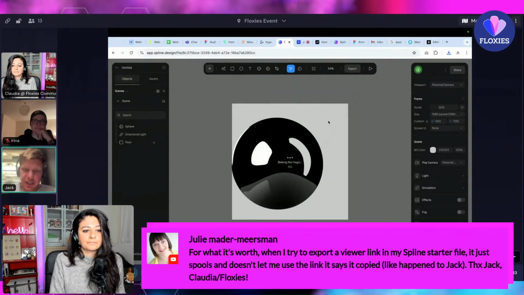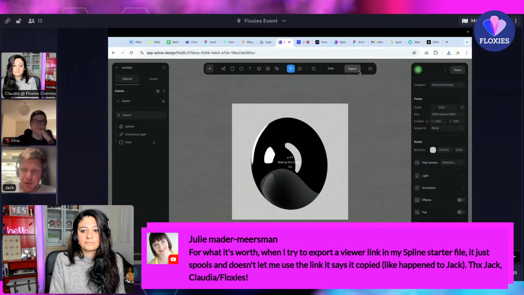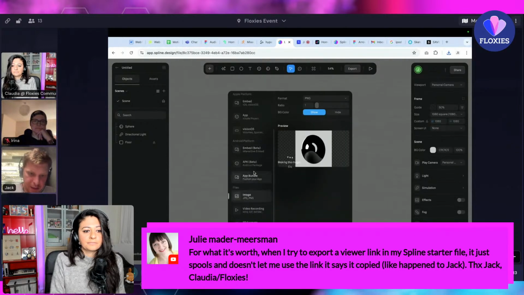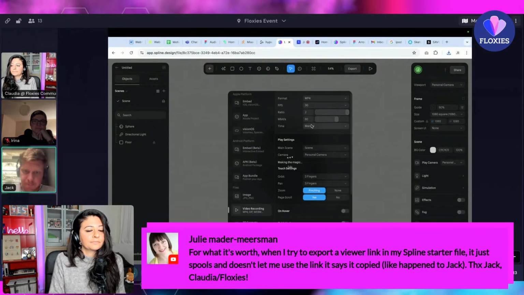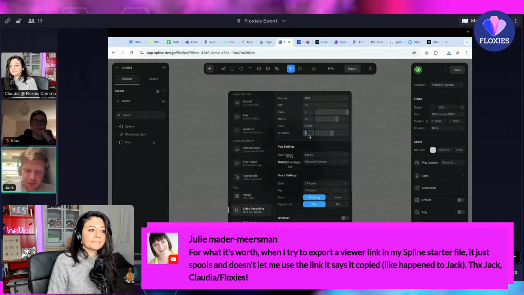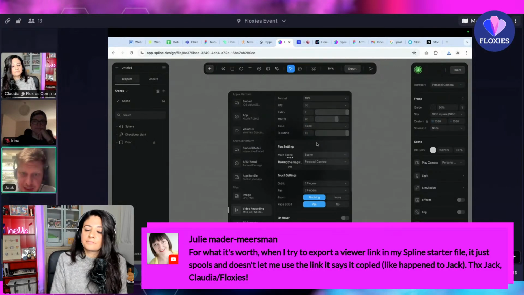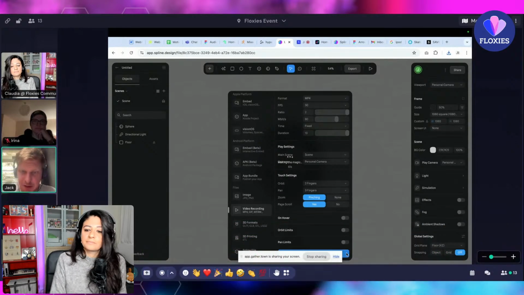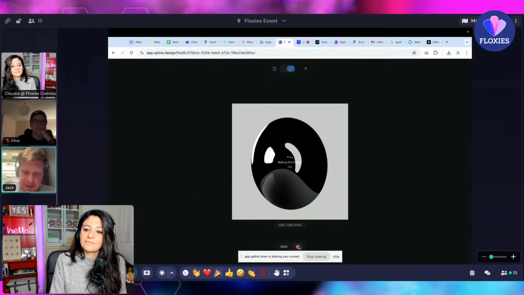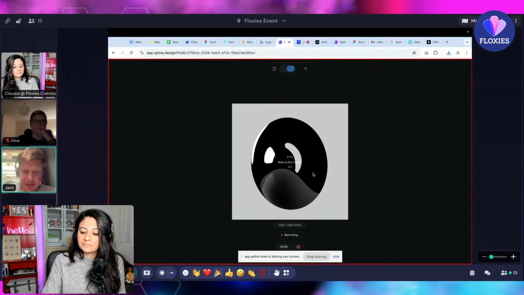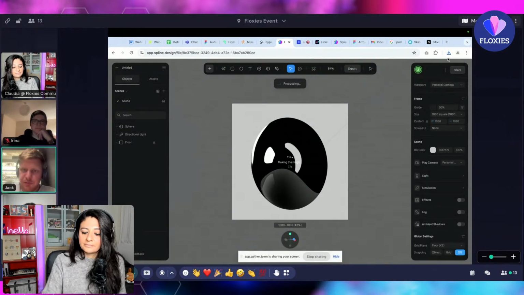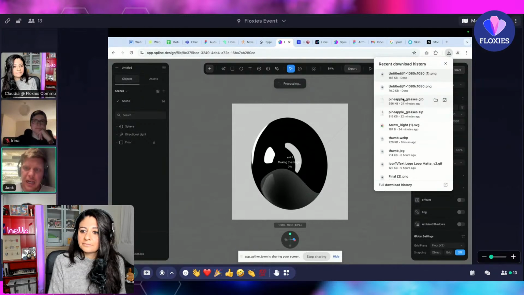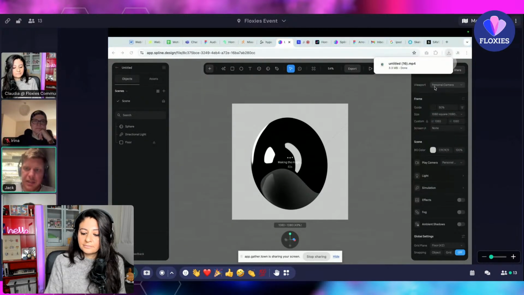And actually, let's do a quick video of this. So I'm going to go down to here, go to video recording, and set the time to 10 seconds. If you guys see any of my social posts about Spline, this is literally how I do it. Go 10 seconds, then I click the timer at the bottom here, and I might move this scene around. Oh, it's not working because there's too much going on on my laptop. But then I've got a video as well.